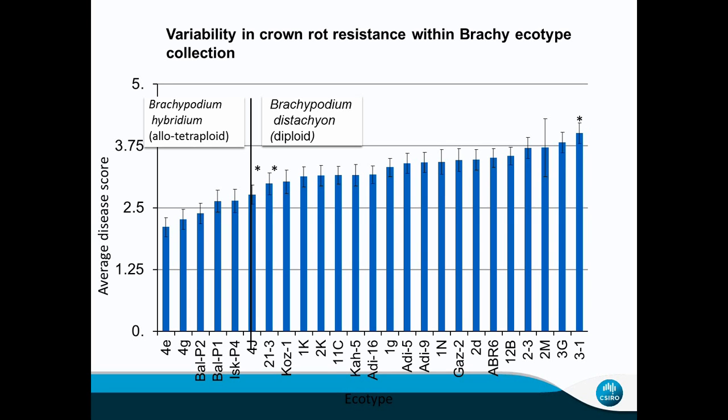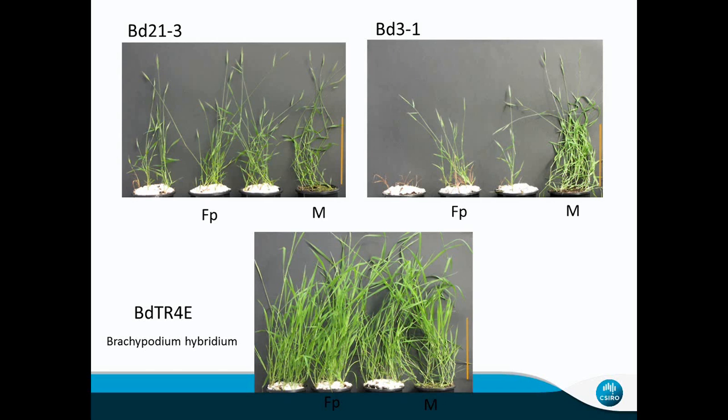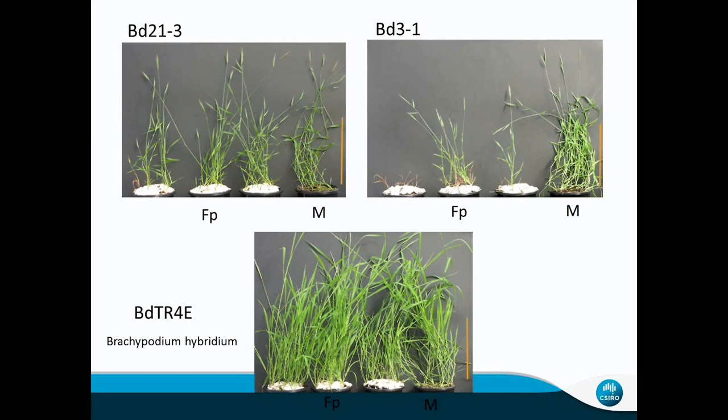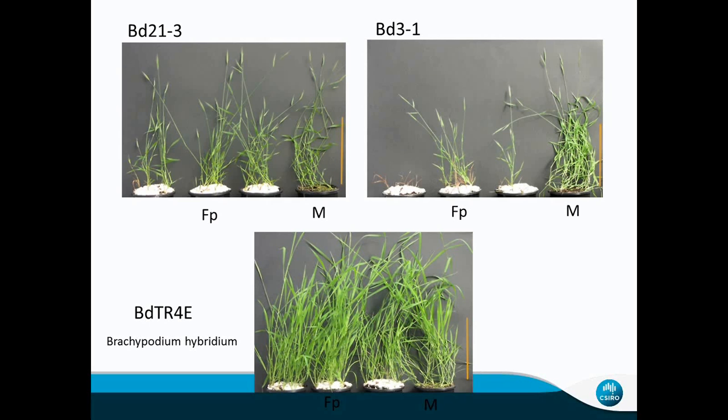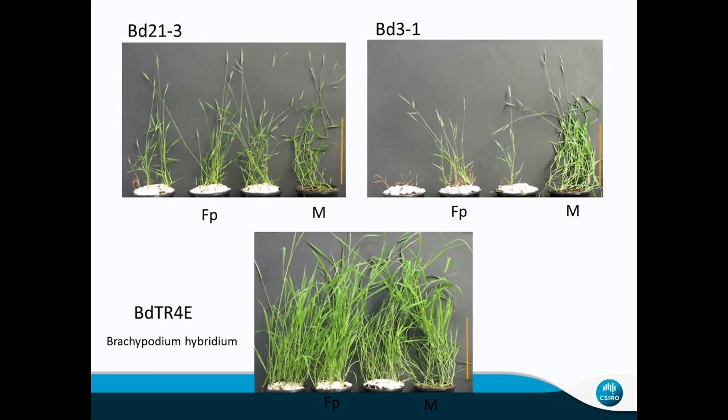And we are finding that these Brachypodium polyploid species seem to be more resistant, for one reason or another, to crown rot infection. Here are some pictures that show Fusarium-infected Brachypodium plants. This is one of the ecotypes, 2 different ecotypes. As you can see here, after the infection, the plant is completely dead. This is one of the polyploid accessions. It looks, as you can see, like less disease.